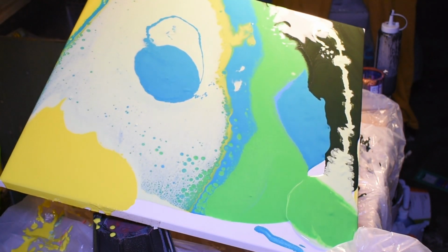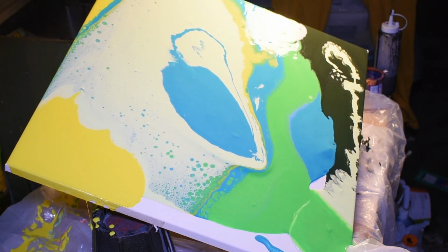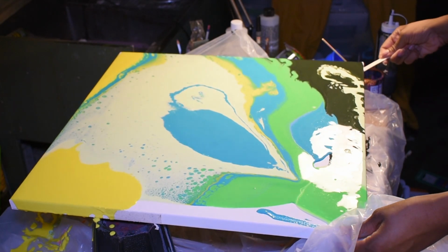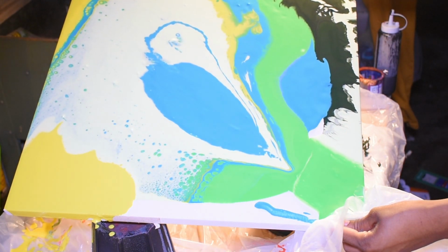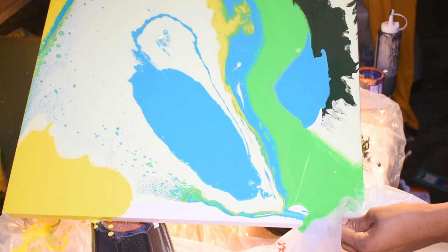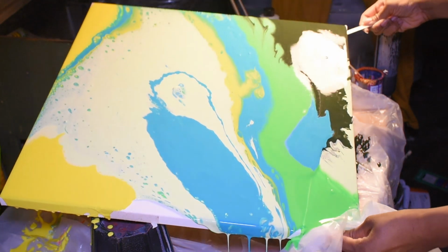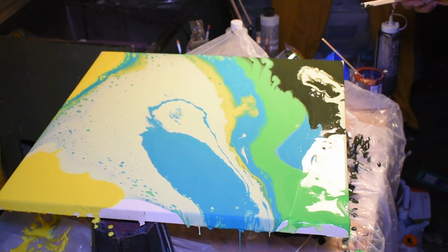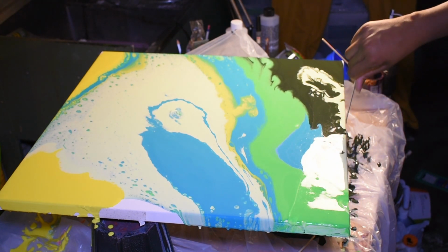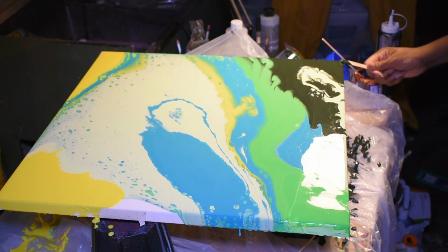Now I'm gonna tilt it this way just a wee bit. Whoa, just a wee bit. And this is one of those kind of quick pours, so I'm trying not to get messy. Too bad. Okay. And just making sure my edges are coated, which they pretty much are at this point, which is great for me. Just these hit and miss spaces.